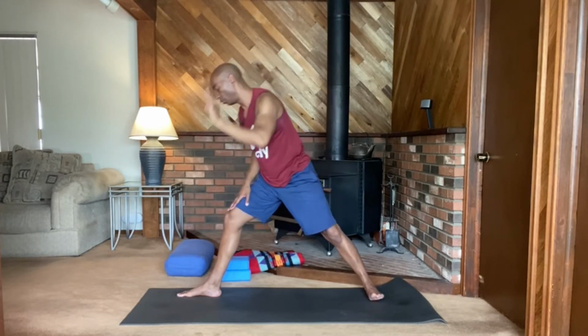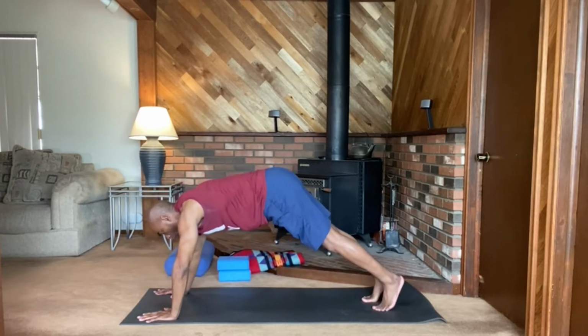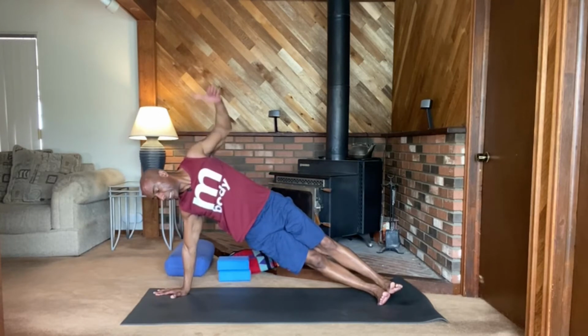Rotate arms, right hand down, left hand up. Inhale. Exhale, turn, hands to the floor. Step back, plank pose. Stay in plank. I'm going to add a pose here. Right side plank. So right hand stays on the ground, opening up sideways like this.